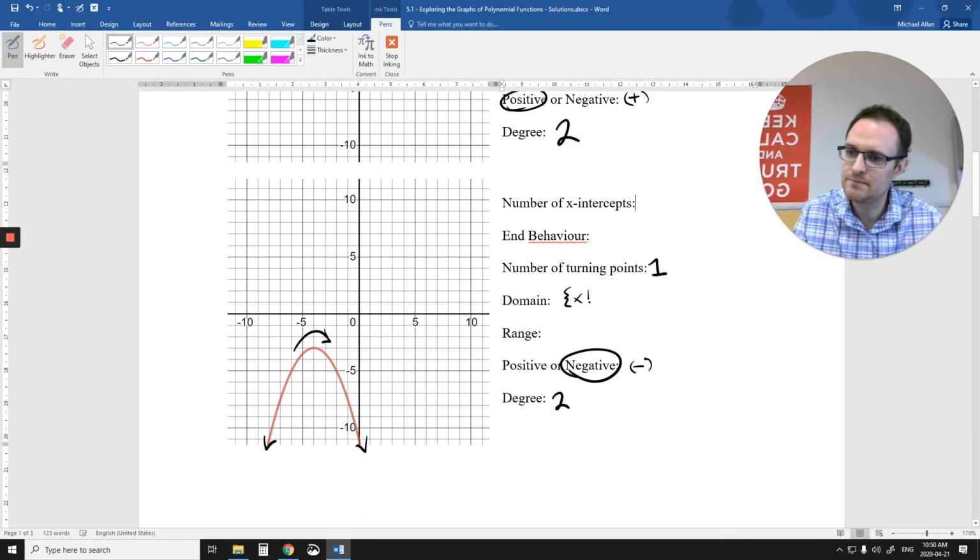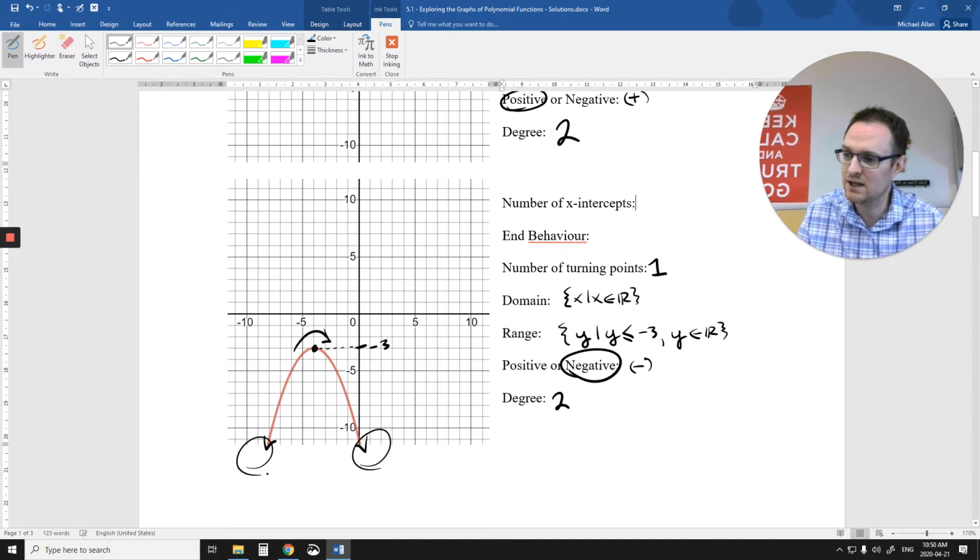Its domain is XER, and its range, you just look at the bottom, or this is the top part of the graph. So this graph here, the top is at -3. So my graph is everything that's less than -3, not greater than like the previous one, because it's opening downwards. Its end behaviors, it's reading from left to right, starting over here in quadrant 3, it's ending off in quadrant 4. That's a 3 if you don't believe me. And then we've got quadrant 4 here.